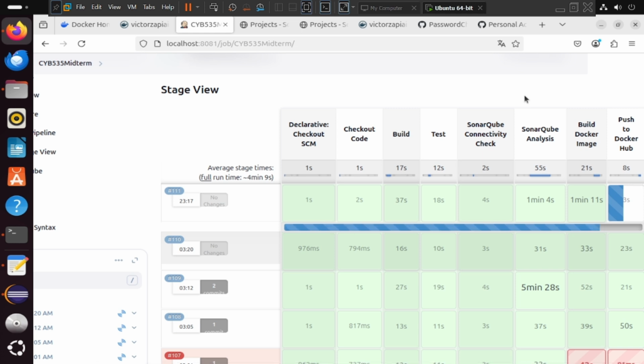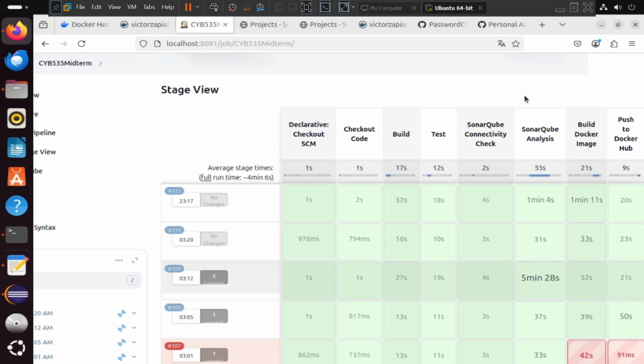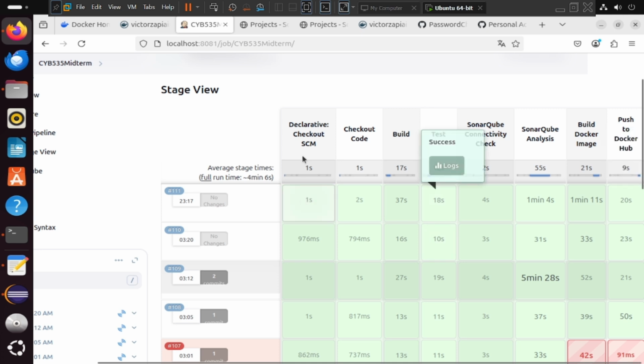The build Docker image stage has been passed and now it moves on to the final stage of the pipeline, which is push to Docker Hub. And the push to Docker Hub stage has been completed. So as you can see, each stage of my Jenkins pipeline has been successful.